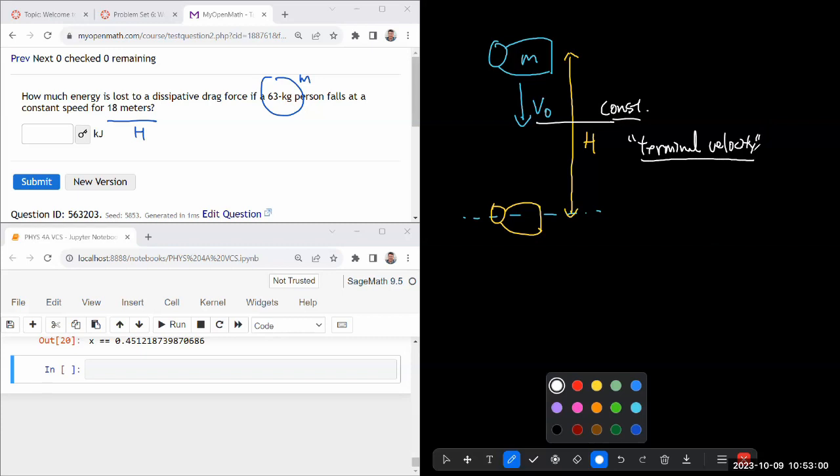there's air resistance. And if we were to draw the free body diagram of the person, then there would be gravity pulling the person down. And there will be a drag force that's exactly balancing our gravity so that the net force turns out to be zero, so that the acceleration is zero. So this drag force should be mg.